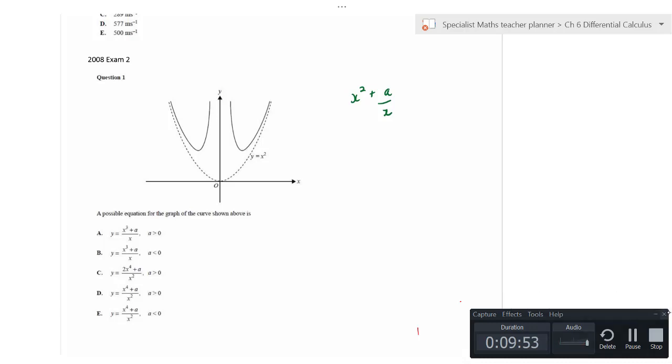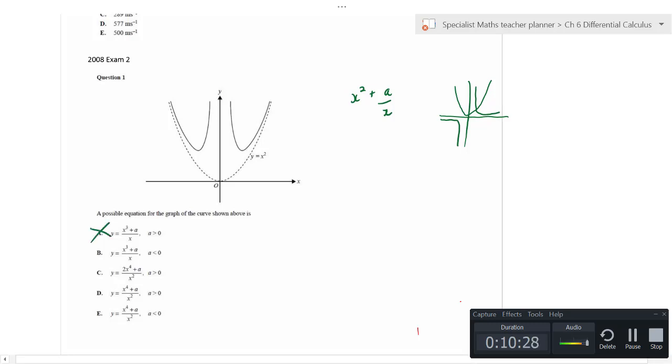Okay. And if I had x squared and A on x, what that's going to look like is, I want you to think about the addition of ordinates I told you about. X squared looks like this. If A is positive, that's going to look like this. Would this give me this shape? When I add this negative ordinate to this, how could I possibly have something on this side of the asymptote, x squared? Can you see that? Cancel that out.